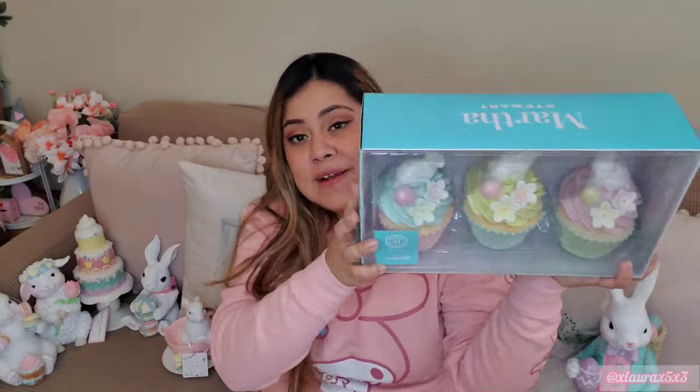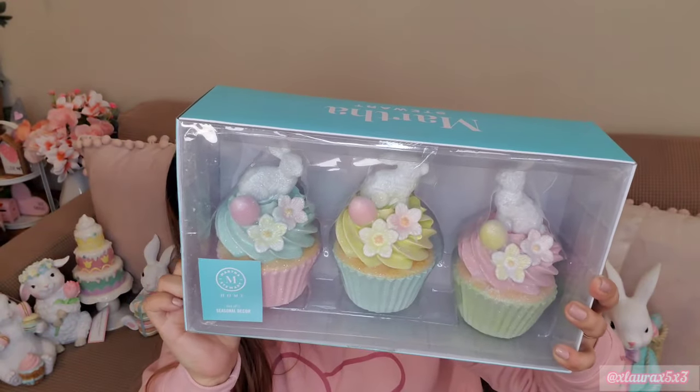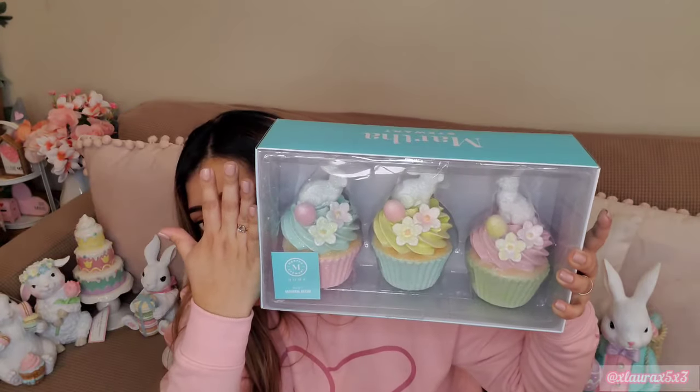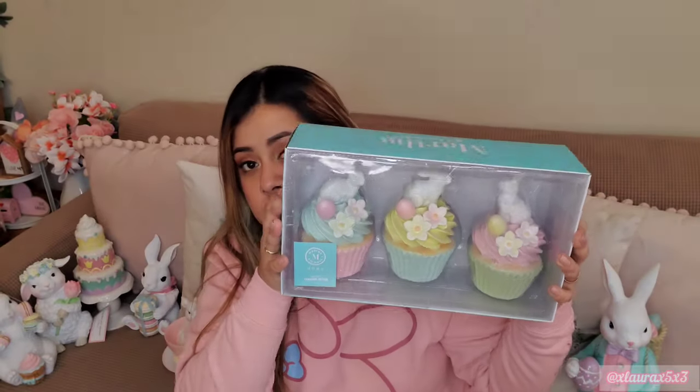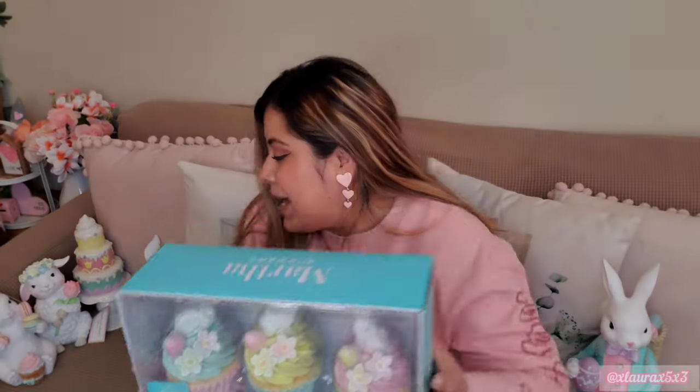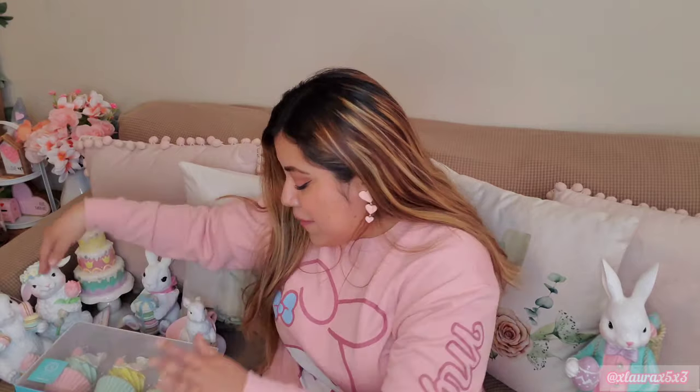For Valentine's Day I didn't find any of the macarons or cupcakes or any of the treats. But look what my husband found for me while I was filming - it's the cupcakes! These are Martha Stewart and they're a good size. This is my hand compared to the box. These were $12.99, and it was the last one. I'm so happy! My husband made me so happy.